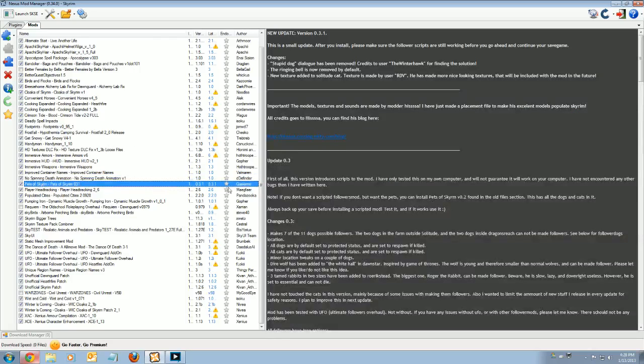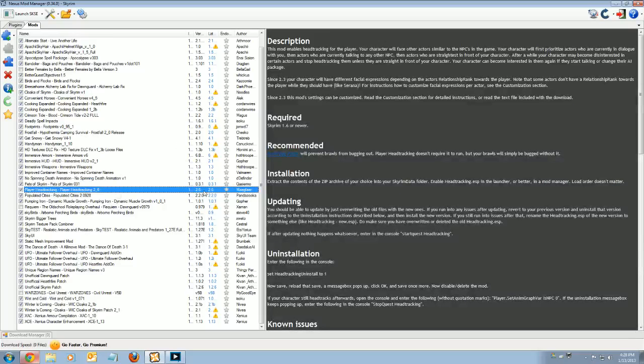Pets of Skyrim. Alright, this is a great mod. It adds in some extra little dogs around. It adds in some cats and such around. It's just really, really cool. So take a look at that and decide if you want that.